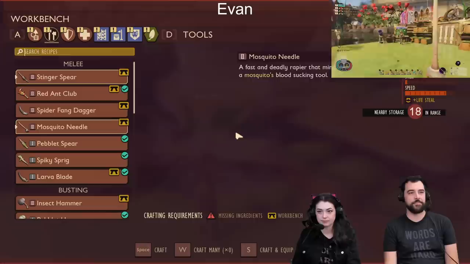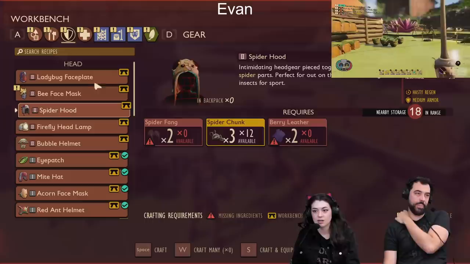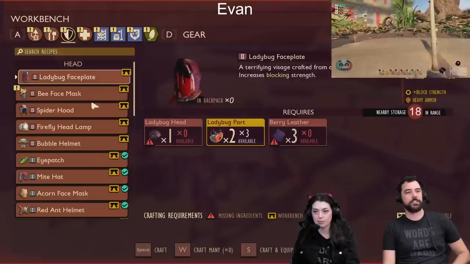Let's build you some armor. Yeah. What armor do you want? What's your ideal armor? Well, I want to repair my fast boots, because I really like being fast. You can do that. For that, I need to kill an aphid. Oh, okay, yeah. So I'll go kill one real quick.